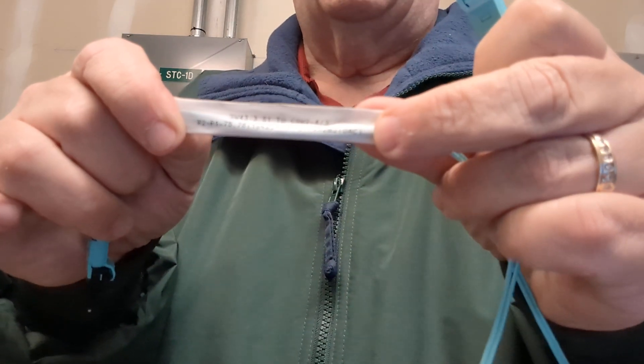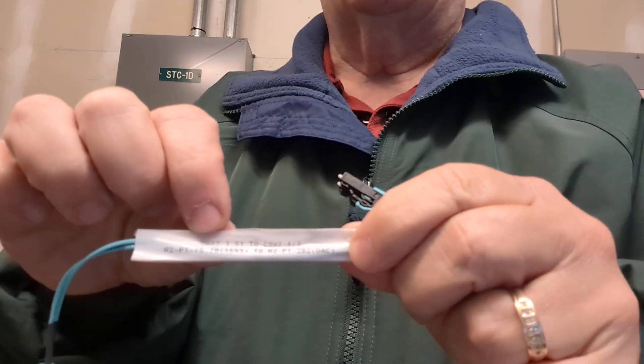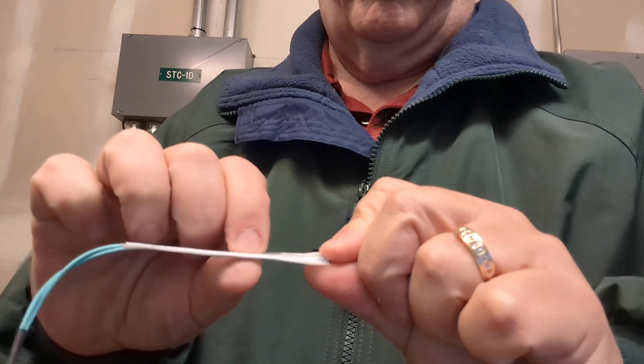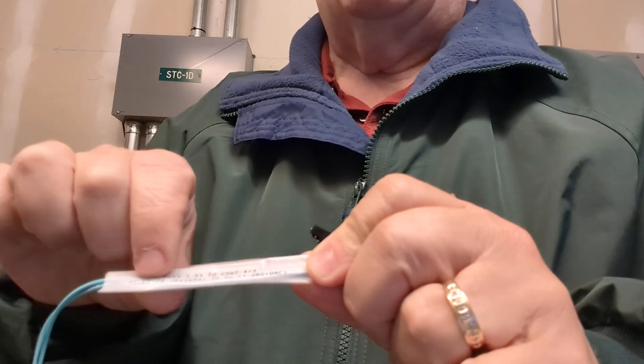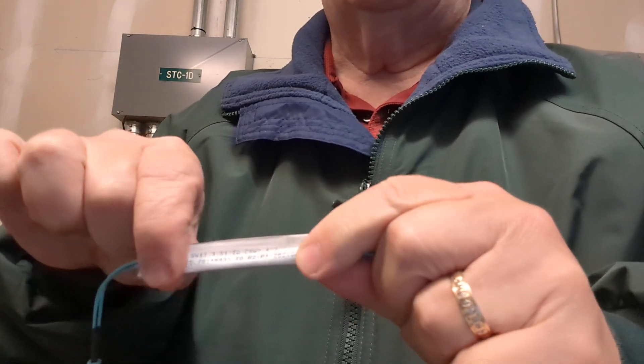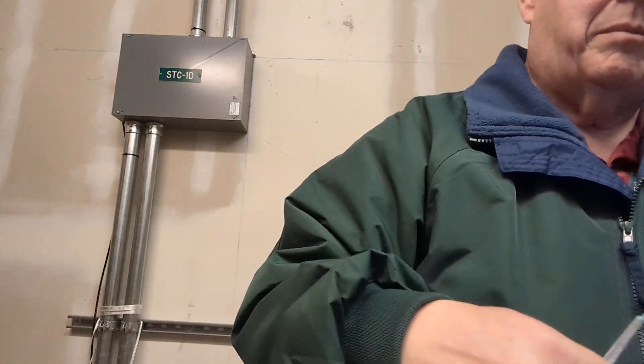So I got the new one in. I've got to make another label like that to put on it. This label basically tells me what switch it was on, what the port is, and where it goes — what's on the other end and how it gets there, what's the cable routing. So I'm going to make another one of these cables. I forgot to bring the label maker with me.